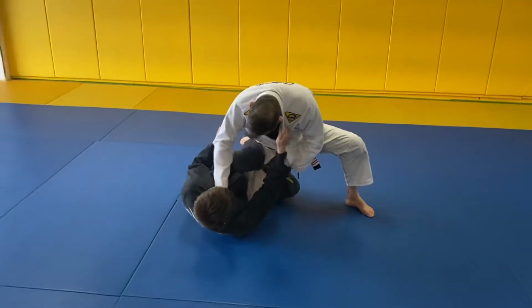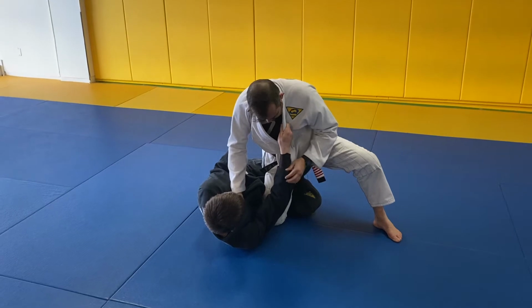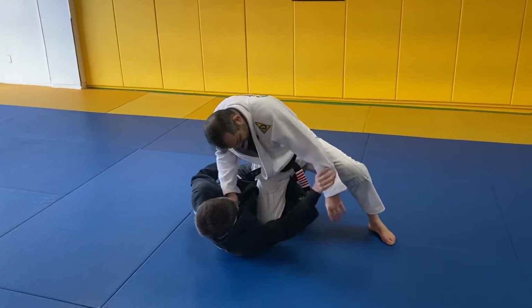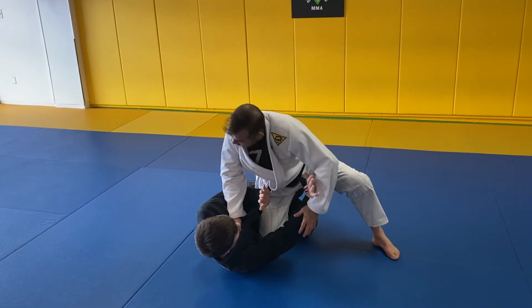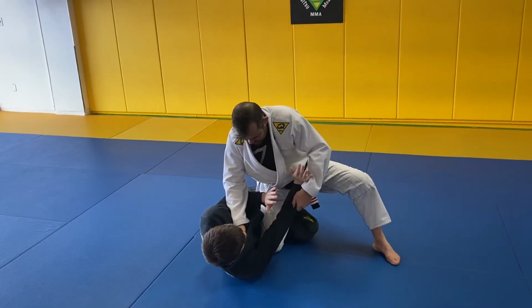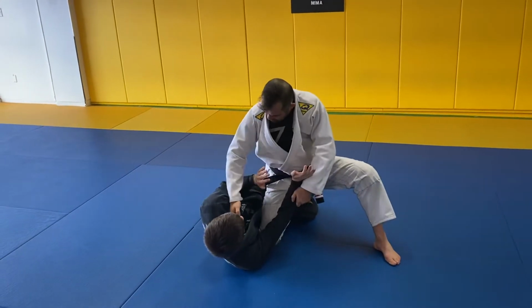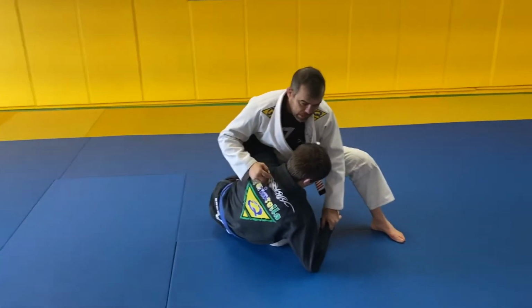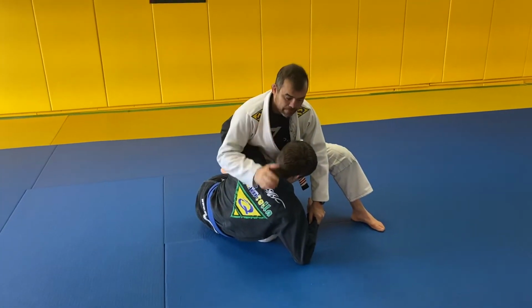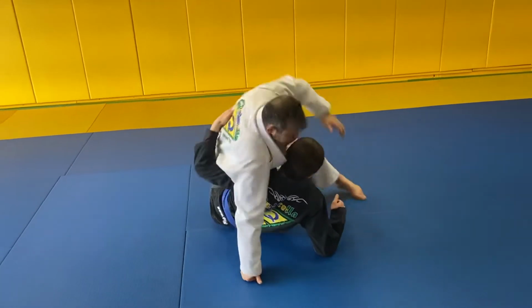Usually he lock my leg, okay, and he likes to control my arm here when I try. So okay, when this happens, I have to control his arm, and I have to try pass across. But sometimes the people go on the hook really fast, and instead of I pass, now he's gonna take my back. So I like post my hand on the ground, and I want jump for the other side.